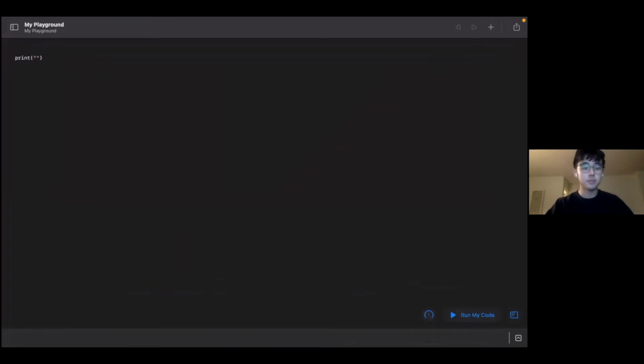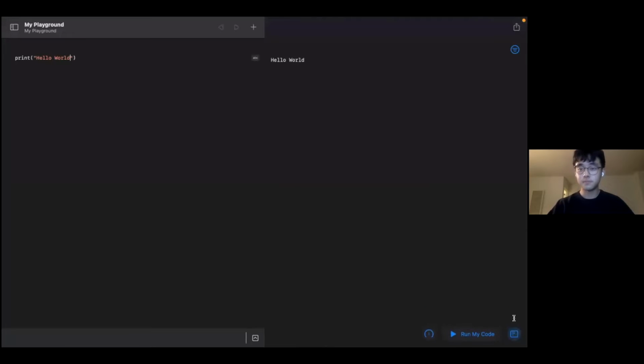In this case, I'm going to print hello world surrounded in quotation marks. Then you can run your code at the bottom right here, and you can click the terminal icon to open the terminal, and you see that Swift prints hello world onto the terminal.